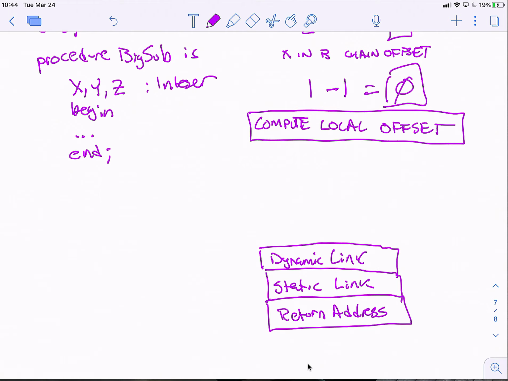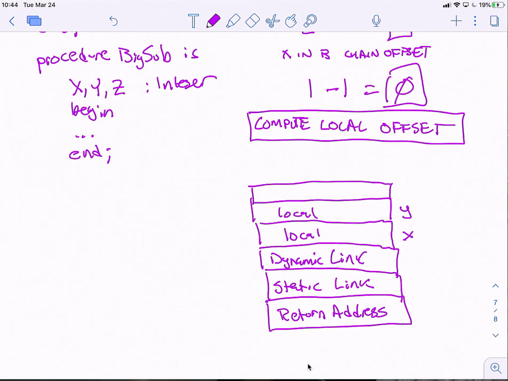So I have X, Y, and Z: a local variable X, a local variable Y, and a local variable Z. Okay.